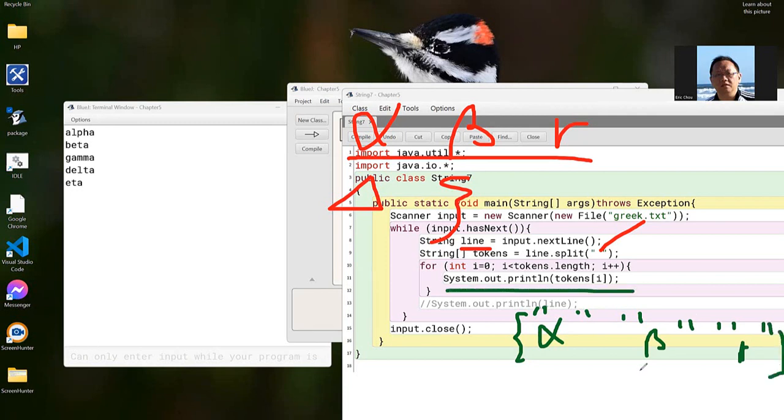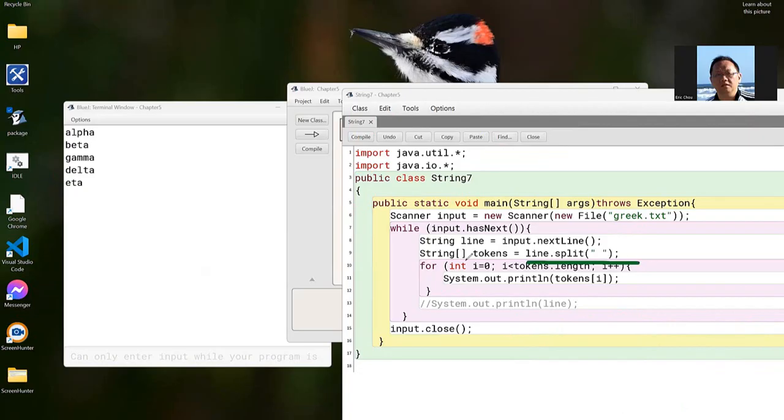And then you print it out one by one using the for loop. Then the second line you have delta and eta. And you print delta and eta as well. Okay? So the split function will split the line into tokens, into words, using the separators. The separator right now is space.